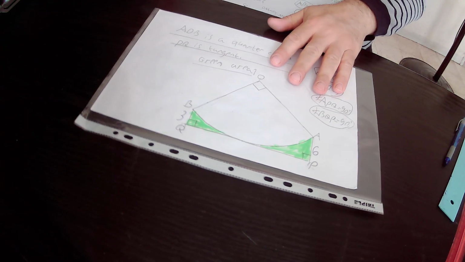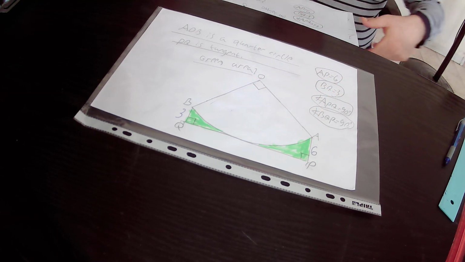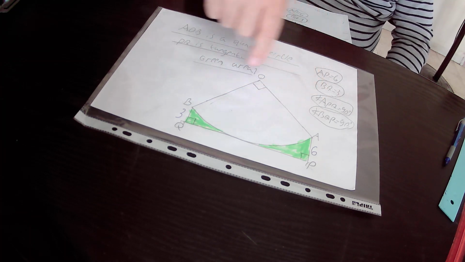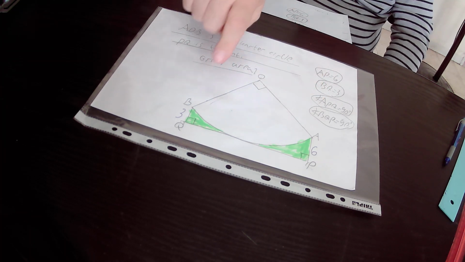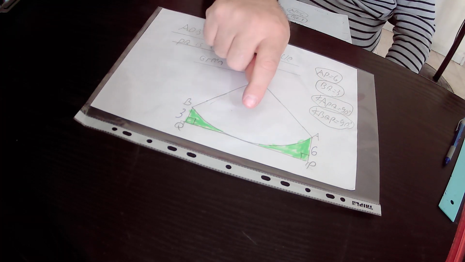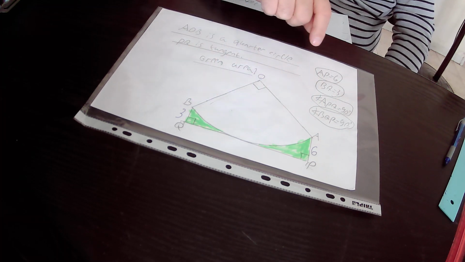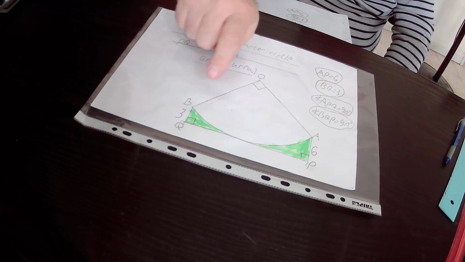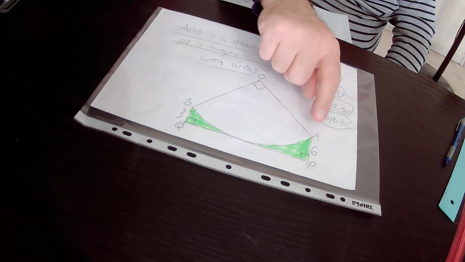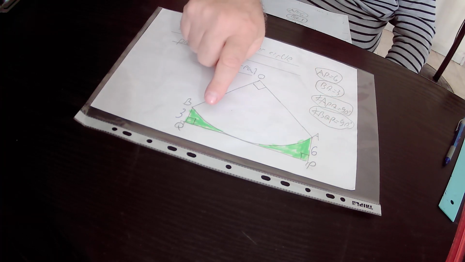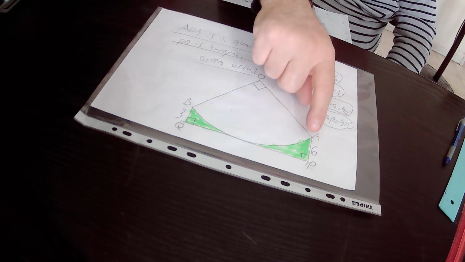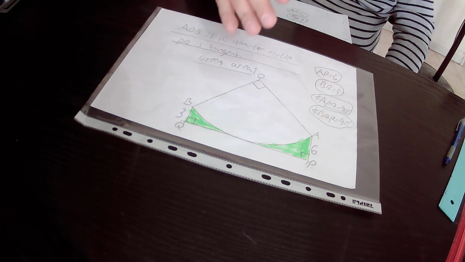In this lecture, we found out the area of this green shape. So, in the drawing, we have a quarter circle, AOB is a quarter circle, and we also have tangent QP. This is tangent QP, this is tangent to this circle at this point. In addition, we have line segment BQ equal to 3 units, line segment AP equals 6 units. This is angle BQP, this is a right angle, and this is angle AP. It is also a right angle. Again, our mission was to find out the area of this green shape.